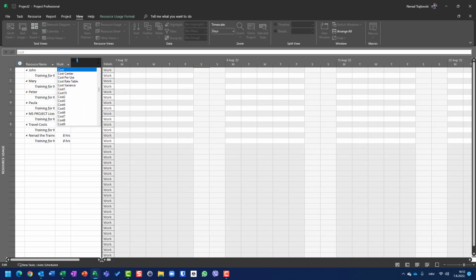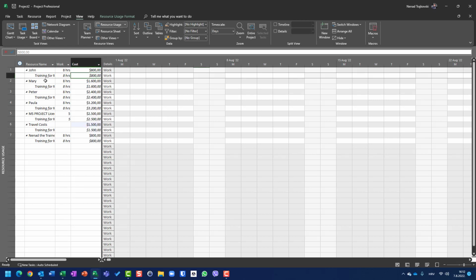cost as well, I will see that John is going to work 8 hours, and this is $800. Mary, $200 per hour, 8 hours, $1,600. Peter, $300, $2,400. Paula, $400 per hour, which is $3,200.